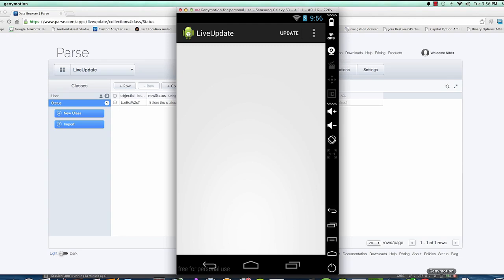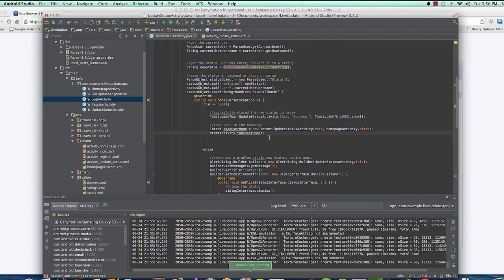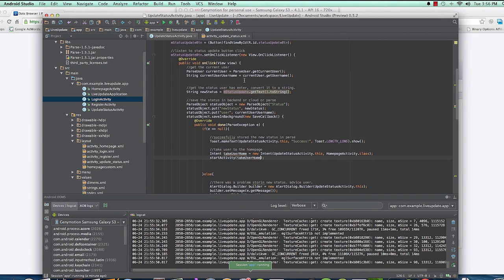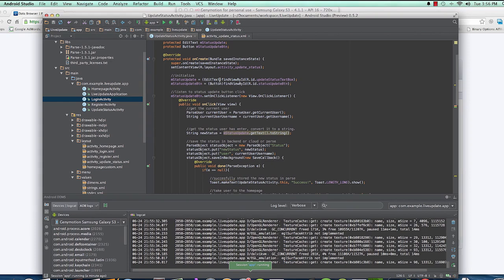So there are some checks that we can perform here. Where's that Android Studio? Before we post, we need to check that the status update edit text is not empty, because we don't want users to be posting empty statuses. We want them to post statuses that are valid.